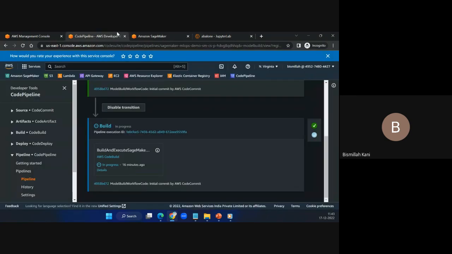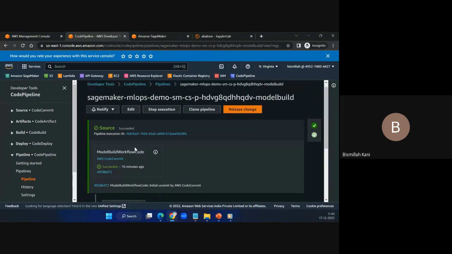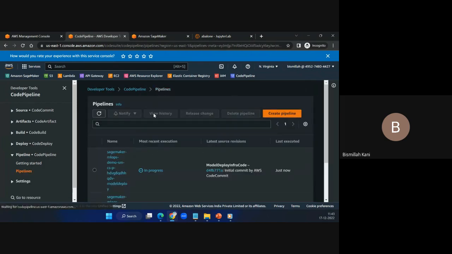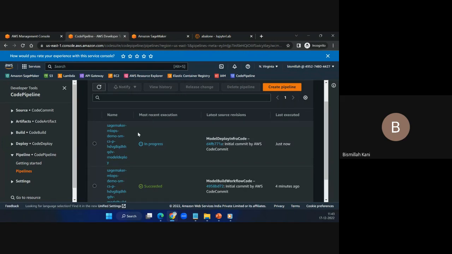I think we can also see that the model building was completed. Now we have initiated the model deployment pipeline.